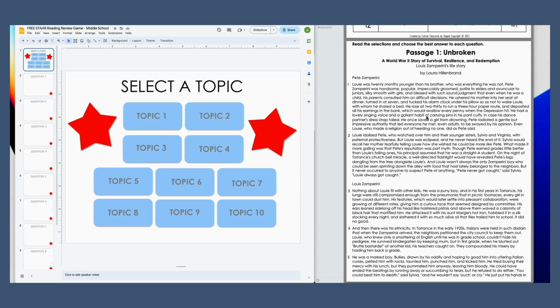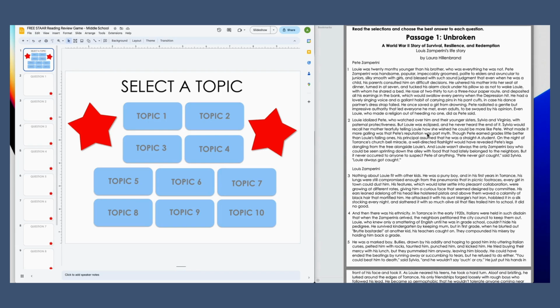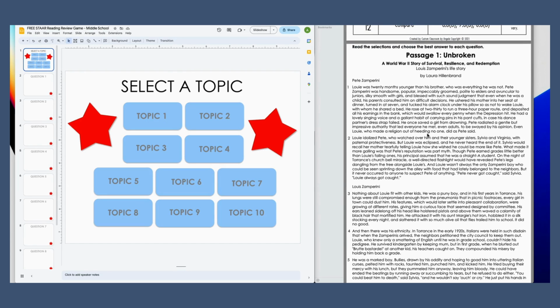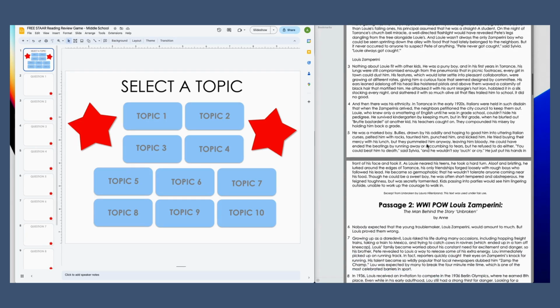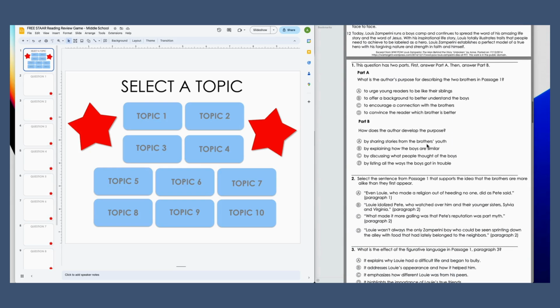Once you have your game template open and you've decided what STAAR passage you would like to do, you're going to need to capture a picture of the questions you want to use. In this case, I'm using a practice test that is digital, so I have it on my computer. If it's only a print copy you have, you'll have to use your phone to copy the images. But if it's digital, this makes it a lot easier because I can just screen capture the question.